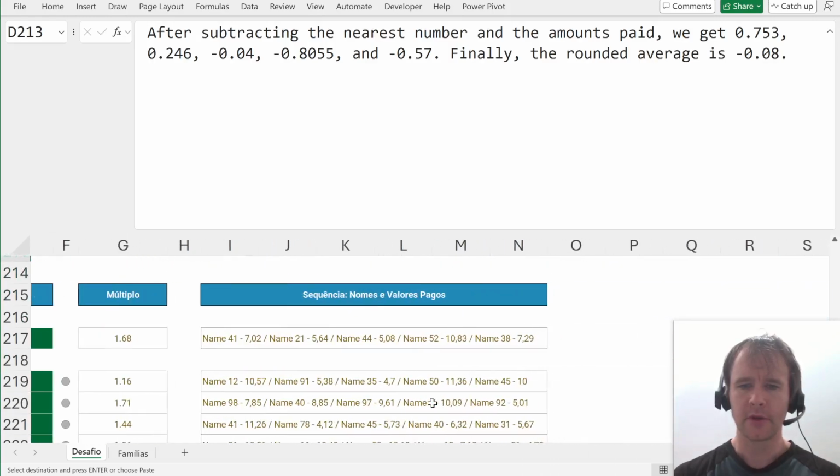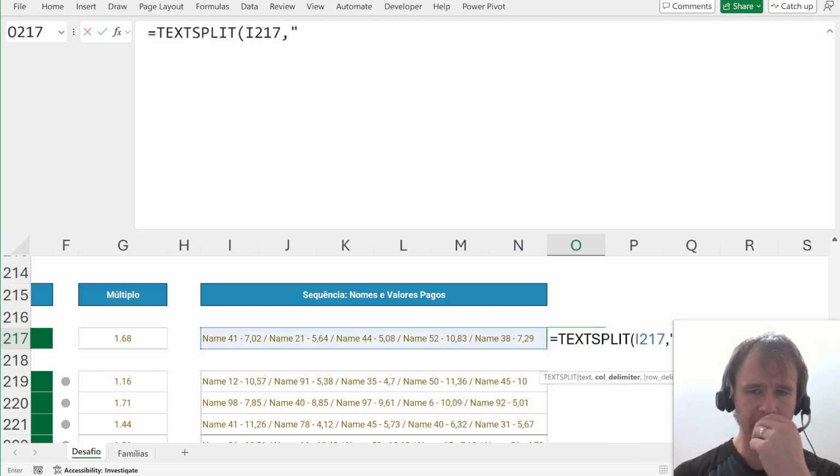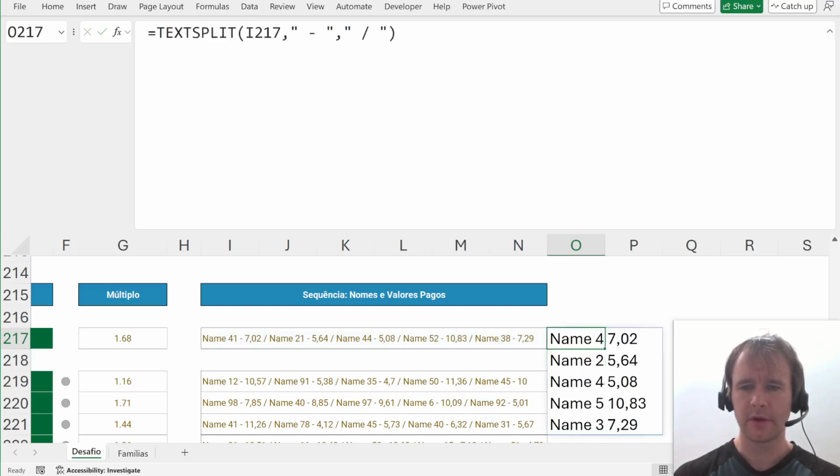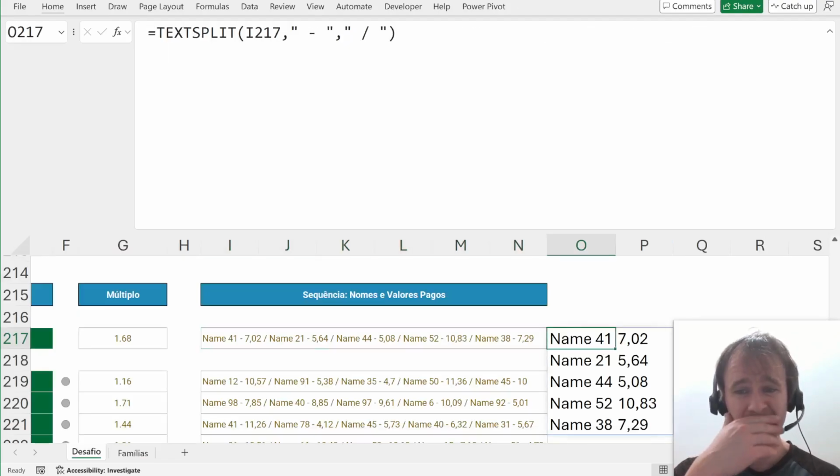Okay. All right, so we got some funky text stuff going on here. So we'll text split this. Let's see, it looks like we got this space dash space separating a name from a number. So that's the column delimiter, and then we've got space slash space as the row delimiter. Okay, so that gives us all of these names, all of these numbers. Are they? Oh yeah, they are. I was wondering if I had to remove the word name, but I don't.